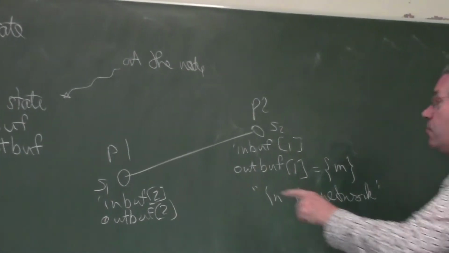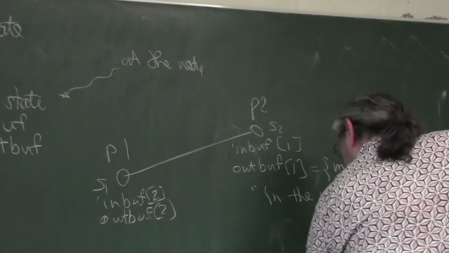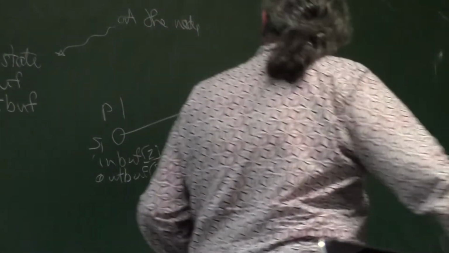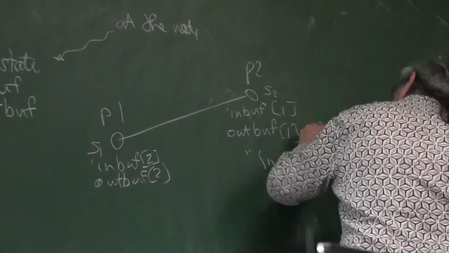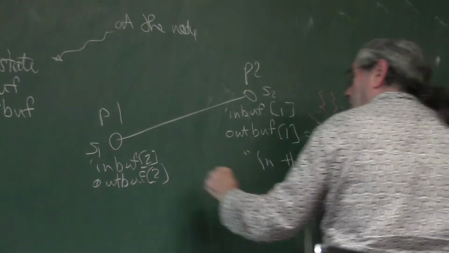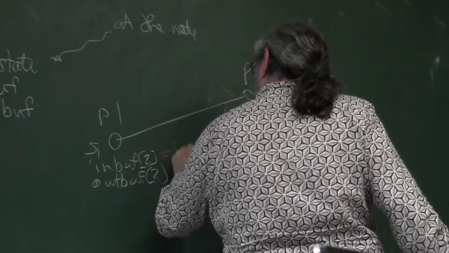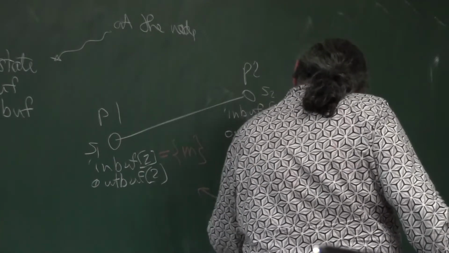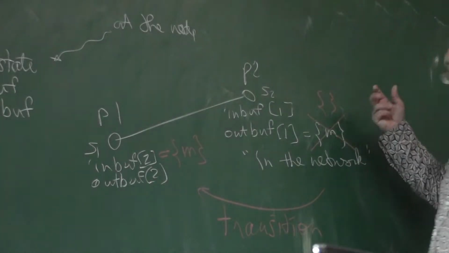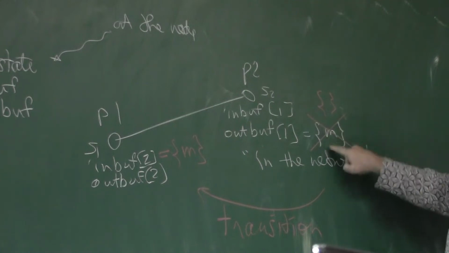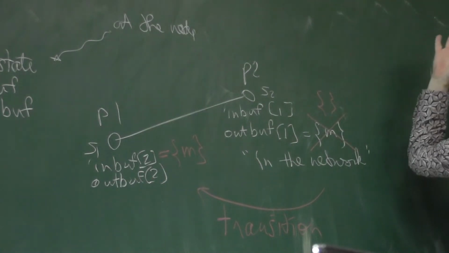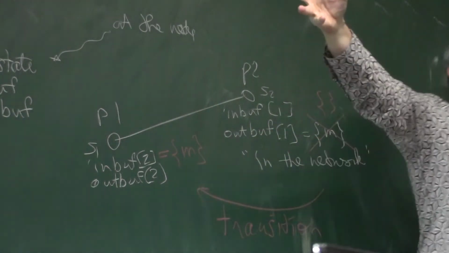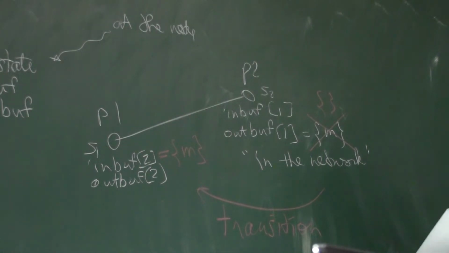And then somehow the message will travel from P2 to P1. And how does that work? Well, there's an instantaneous transition. So at some point, the message will disappear here. This becomes empty again. And will appear in the in buff here. This is a transition. Instantaneous. So in the model, it's like once you put the message in the out buff, some later time it will puff, disappear here, and appear here. Ping, magically, it's transported from P2 to P1.